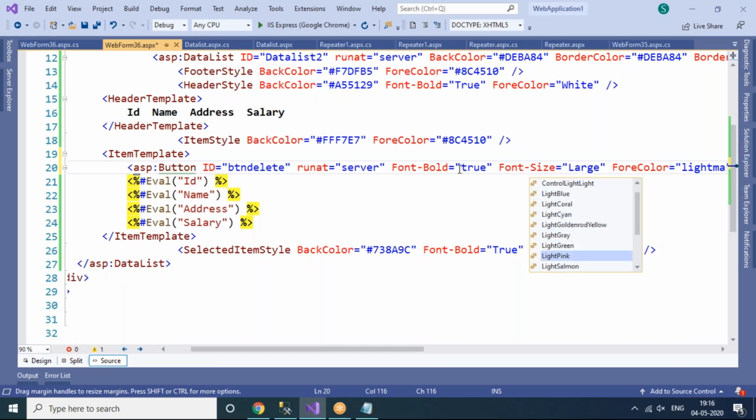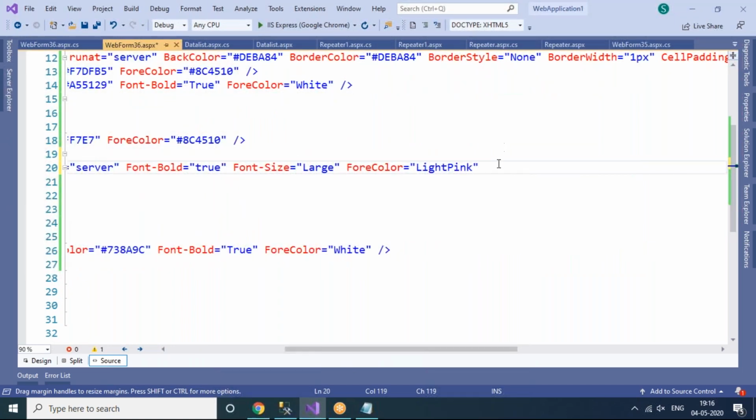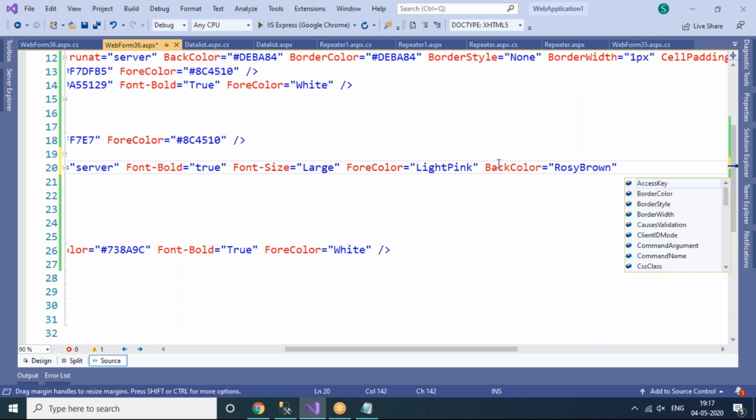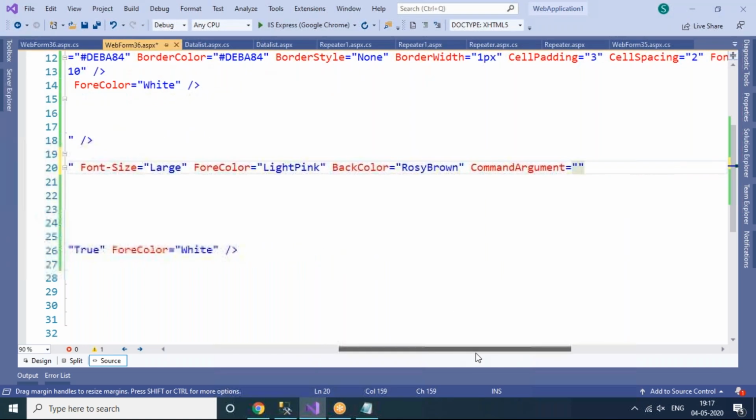Anyways, next BackColor equals brown. Anyone, just let me check. Then it is important, sir, CommandArgument equals. Generally, if you want to delete a record, based on what can we delete? Using id.